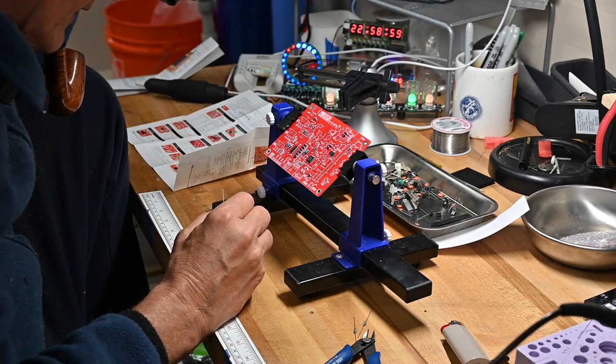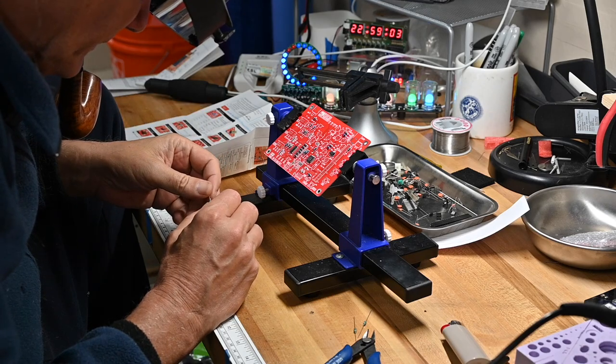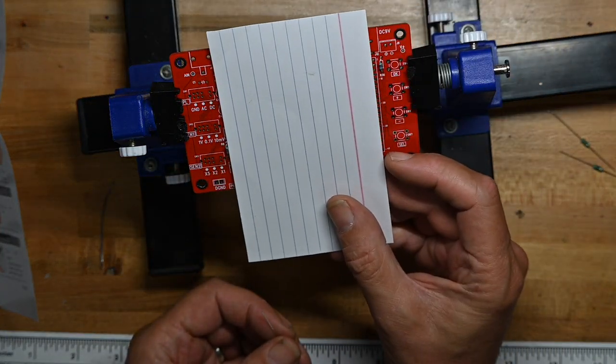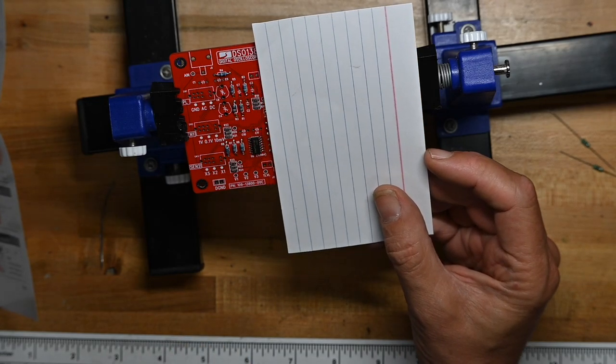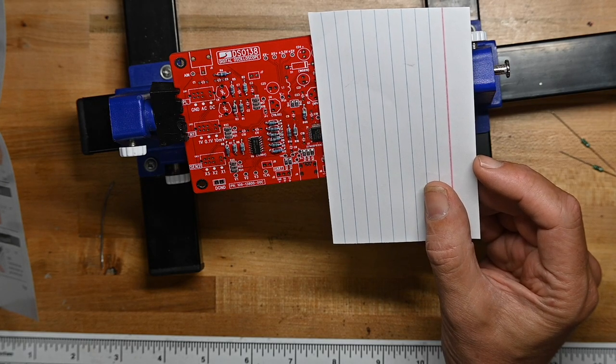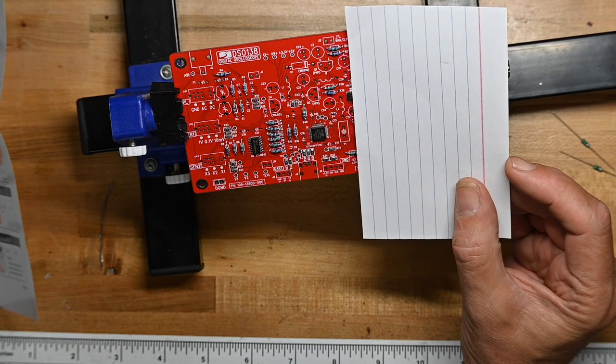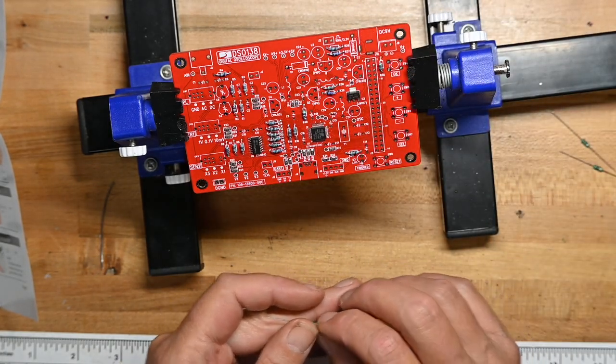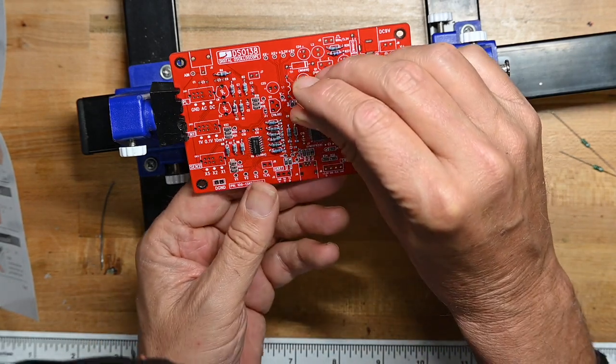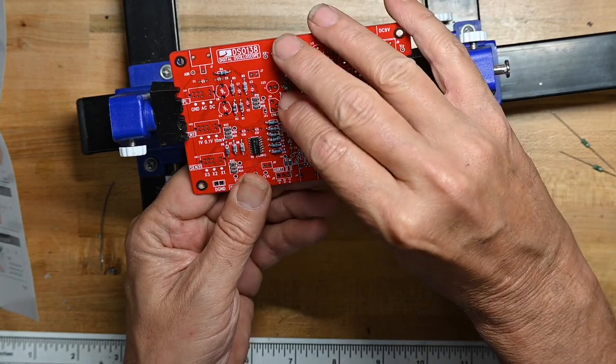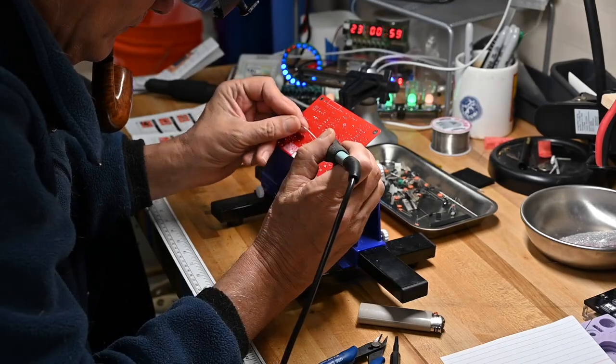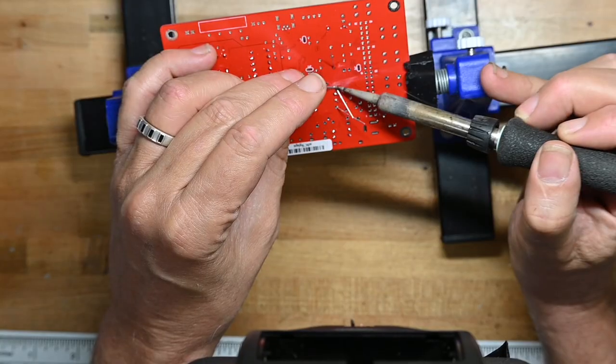Now again, finding where they are is always the most fun. So this would be L1. And I often use this little trick. I take an index card and I block off part of the board. So I'm just rolling along, revealing things. I'm not overwhelmed by everything on the board all at once trying to find a particular component location. Come on guys, where are you? Where? Oh there they are. L1, L3, and L4. Of course I could have looked for the little squiggly that indicates a choke or inductor, but I wasn't being that smart.